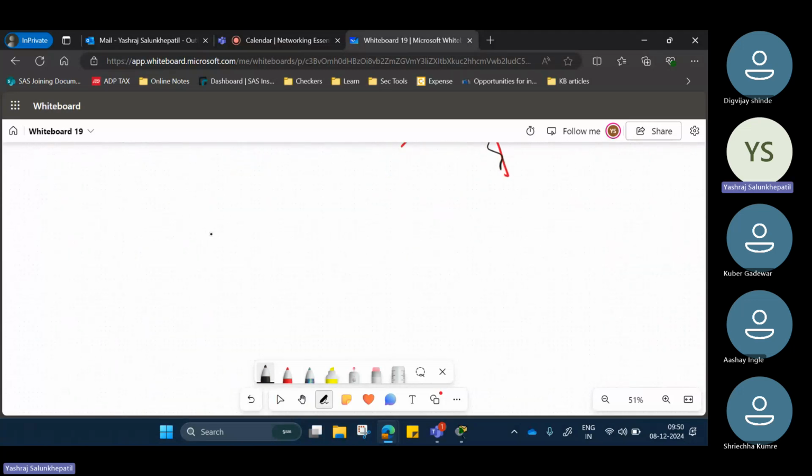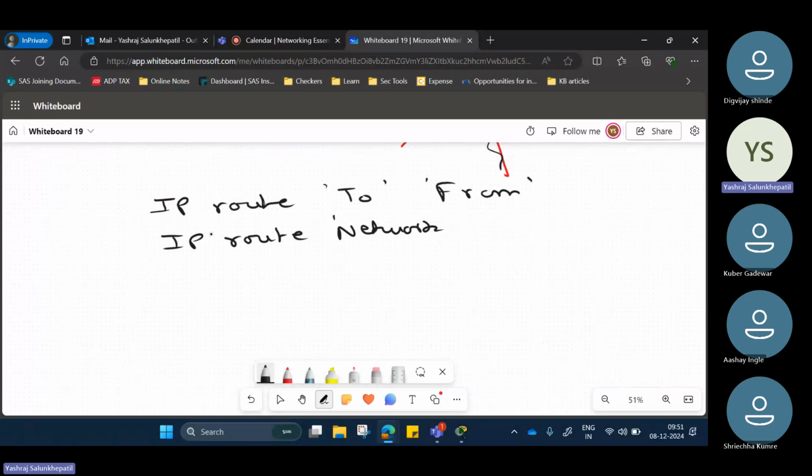So I was writing a command, which is ip route, to the network that you want to go to and from where you want to go. So the command goes: ip route, the network that you want to go to, and through which interface or router you want to go.